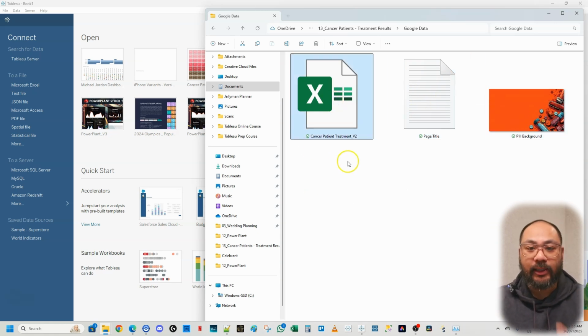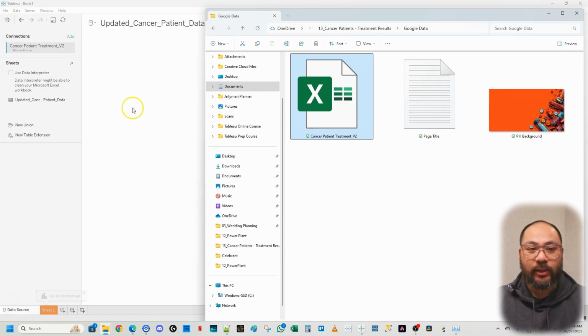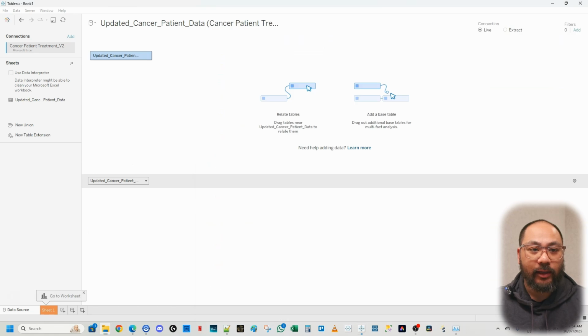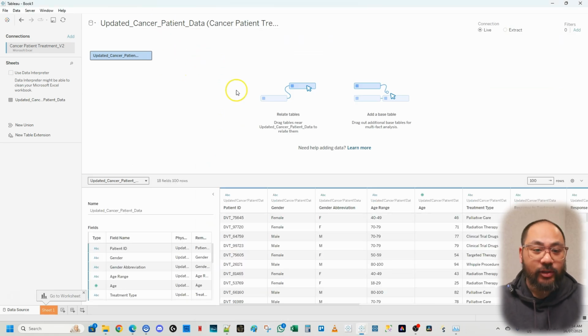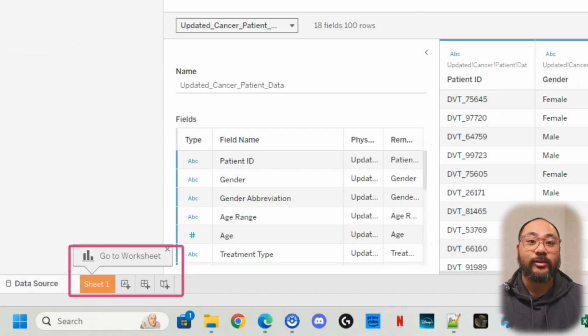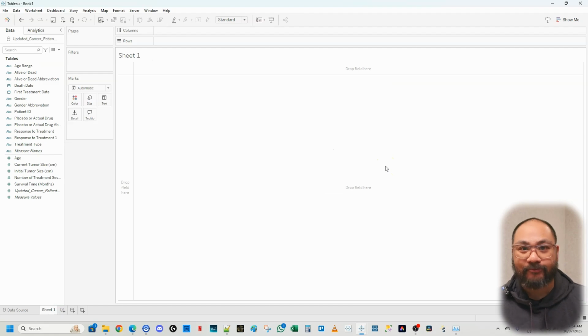For now, we're going to bring in the dataset into Tableau. So you can see Tableau desktop behind me. I'm going to drag it and drop it in, and that's going to connect the two. It's going to feed that data into Tableau, and we are pretty much ready to go. So from here, we're going to click Sheet 1 at the bottom, and that's going to take us into design mode. And there you have it.